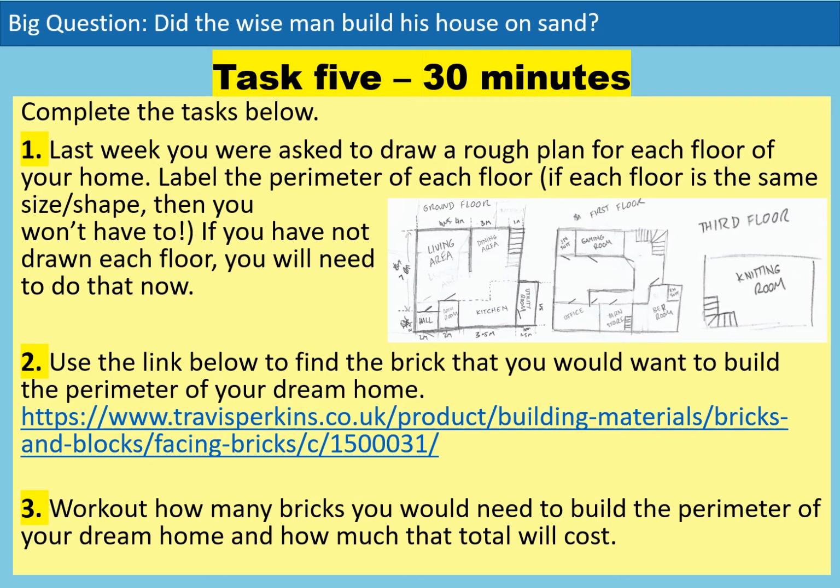So for example, in the images you see here, the ground floor and the first floor are the exact same shape. So I could just use the perimeter from the ground floor, which I worked out previously because that was the floor plan that I used for last week's assessment. Okay, so I don't need to worry about finding the perimeter of the first floor because it's the same as the ground floor. However, the third floor is different. So that one I would need to label. Okay, I need to label each side to say how big it is, and then find the perimeter of that third floor so I can add them all together to find out the overall perimeter of the house.